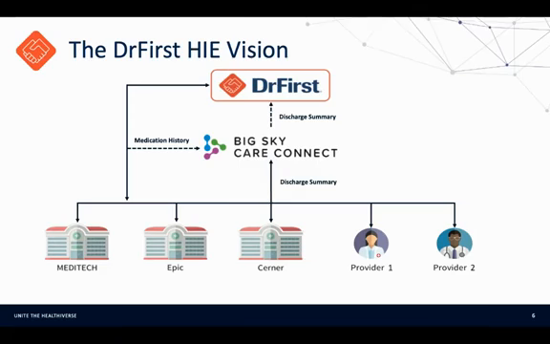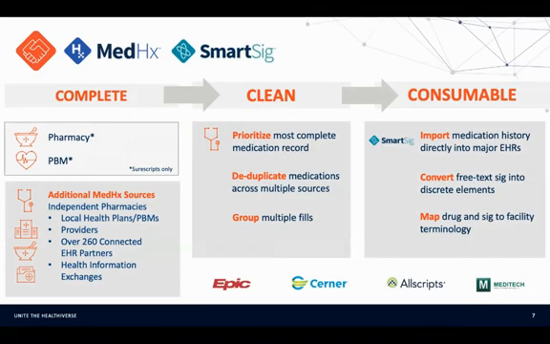Up next, I do want to discuss, really generally, our data sources. I mentioned the complete, clean, and consumable data model, and how we really hang our hat on our data. We have a variety of sources. If you look down the left-hand side, you'll see that we've got pharmacy and PBM data sources, and that's leveraged through our partnership with SureScripts. We are a SureScripts partner, but we have additional data above and beyond the SureScripts content that's provided through that partnership. We actually have additional sources where we've got local health plans and PBMs.